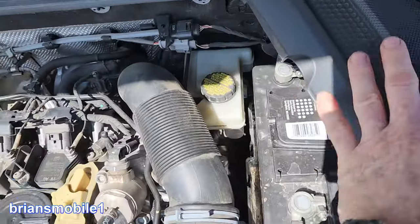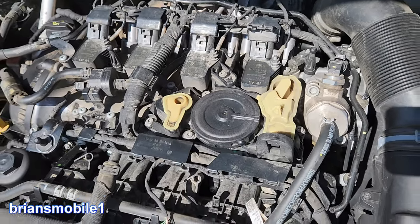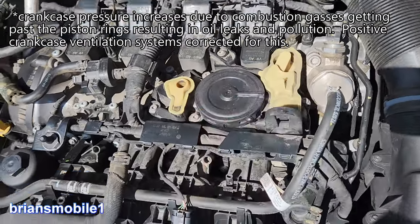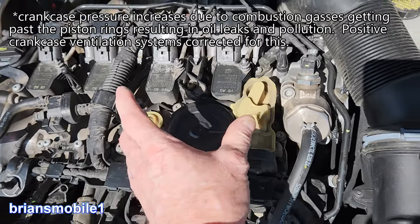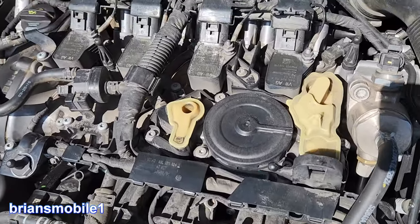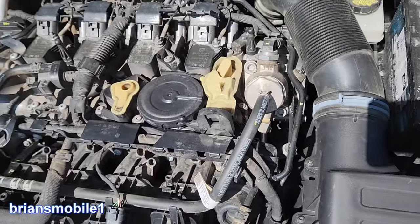Most of the time, you pull off the cover and access this system, which works to basically counter the engine inflating like a balloon. This is like a PCV system, but a little bit different. The diaphragm on this always fails. Some of these engines they're mounted on the side, but that's usually what it is. So I went to inspect that, inspect hoses, and check everything out.